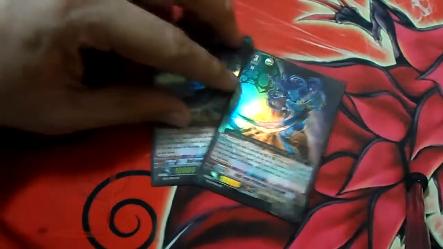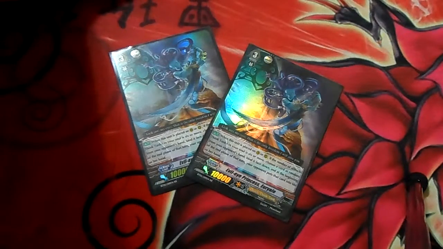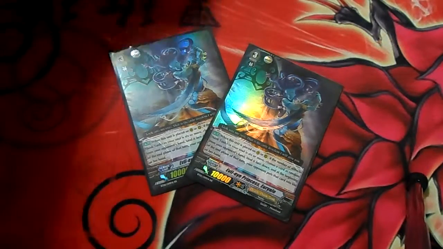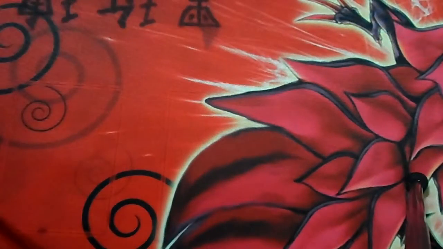Last but not least, 2 Evil Eye Princess Urileys. If you have 6 or more cards in the soul, you can take one of your opponent's random cards and bind them. Just instantly bind them. So that's what I love about her. And plus she's also a snake in my horoscope too. So that's what I love about her.